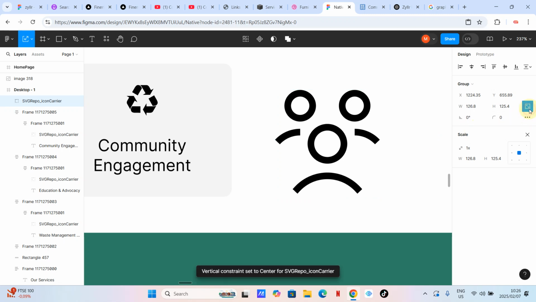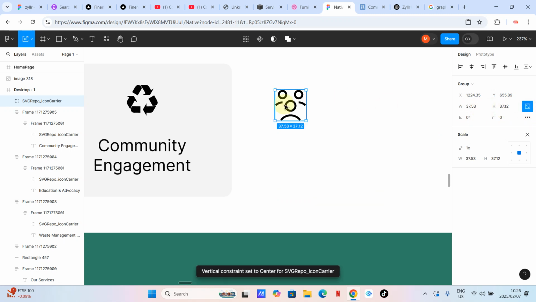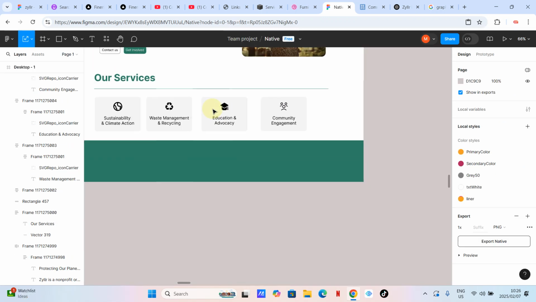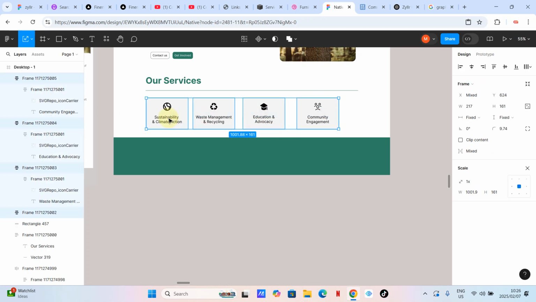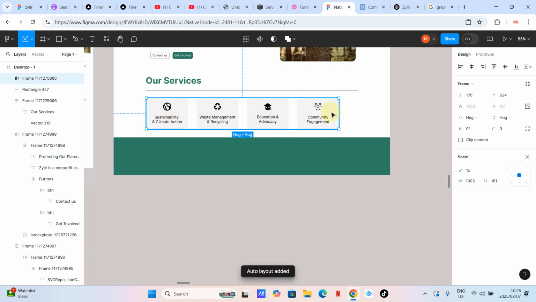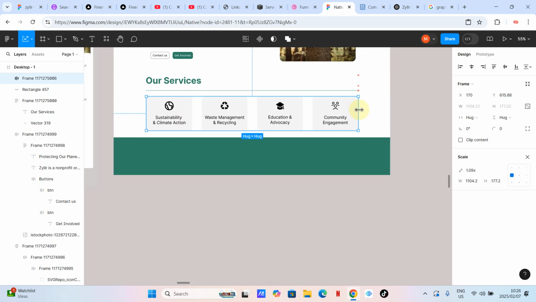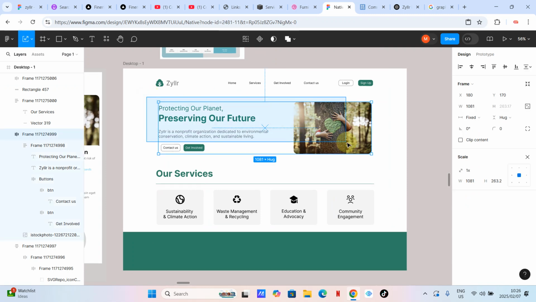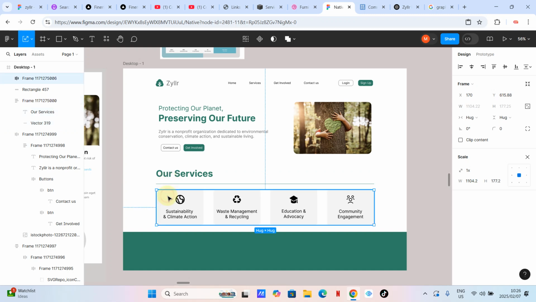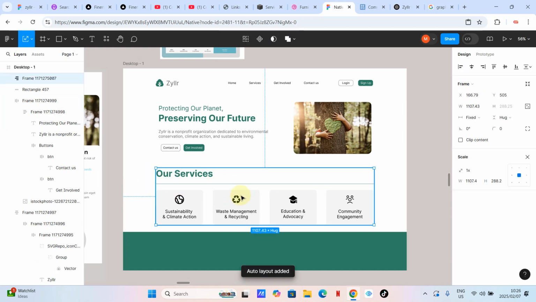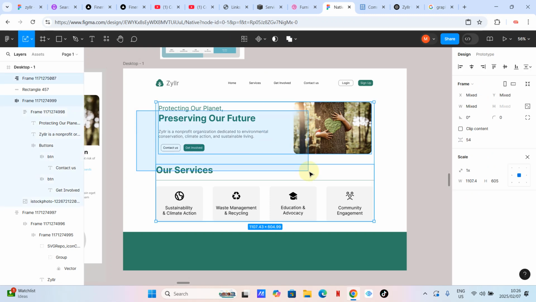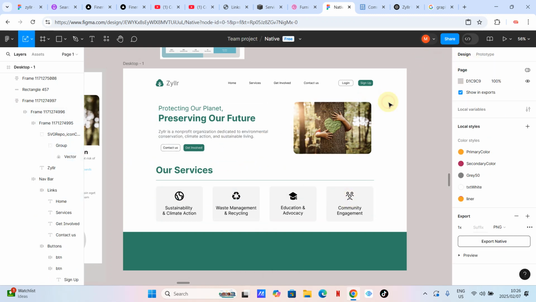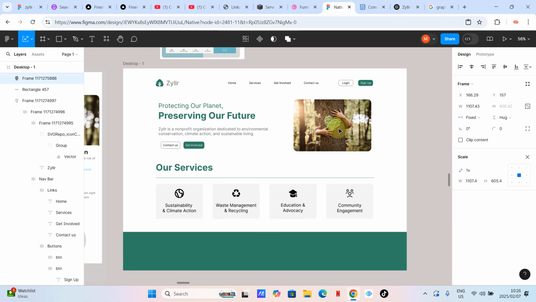Undo. Make sure I lock the aspect ratio, paste here, and then take this one here. All right, and then I'm just going to highlight everything here and press Shift A. Then I'm going to spread this, move this up a little bit. Let's see. I've got this, I've got this. So let me Shift A this one, Shift A, so that this can be an auto layout, and highlight everything here, Shift A, so that these can be auto layout. Let me center it. Move it up a little bit. I'm happy with this.